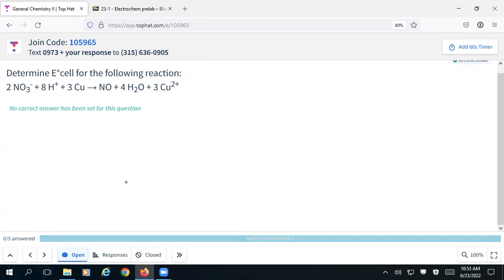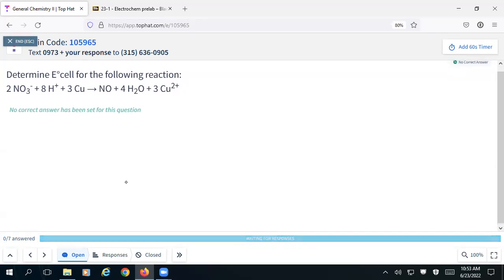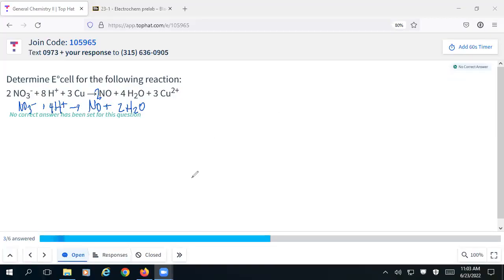But when you're looking at your tables of half reactions, that's what you want to focus on. Is there a reaction in acid between nitrate ion and nitrogen monoxide? Is there a reaction between copper and copper 2 ion? Those are the half reactions that you need to look for. So same thing, take a few minutes, try to work your way through this. We'll come back and look at it in just a bit. All right, let's see how we did. So again, the typo here might have thrown you off a little bit.